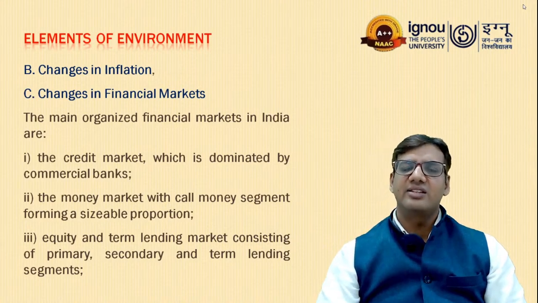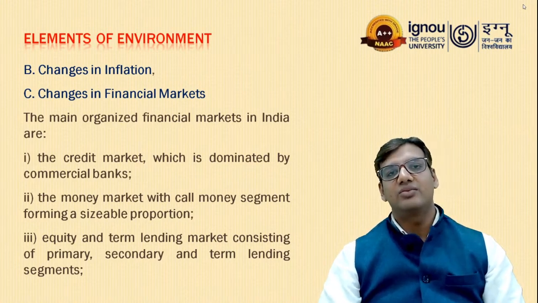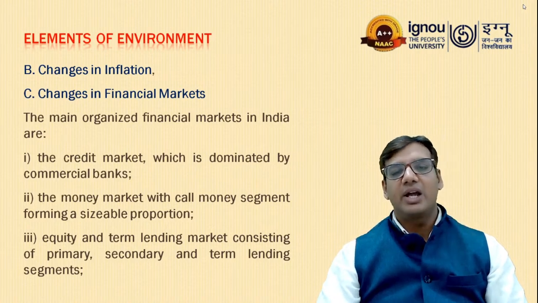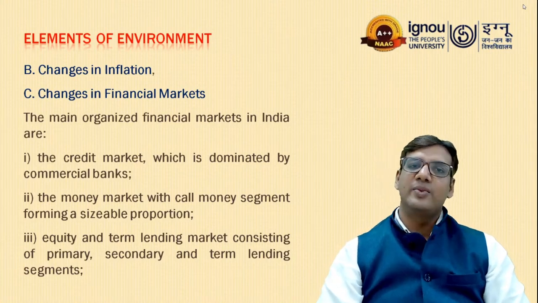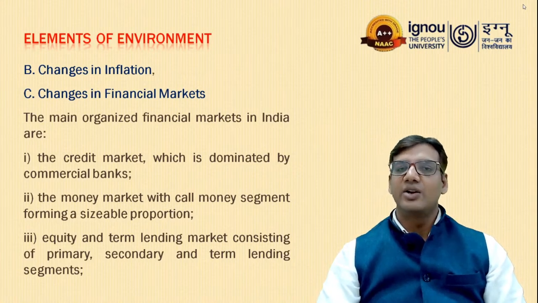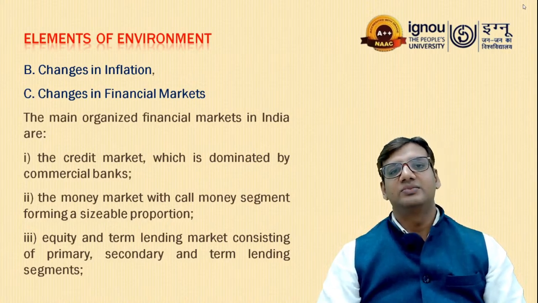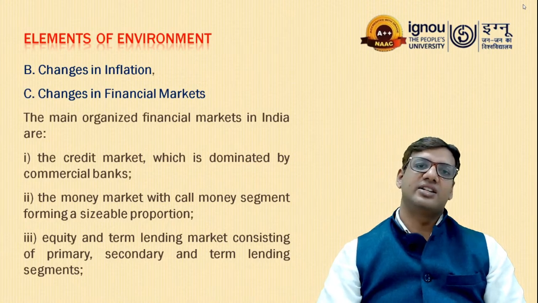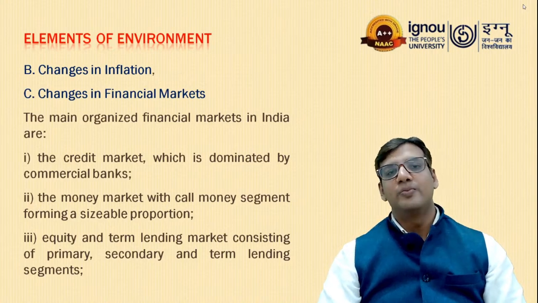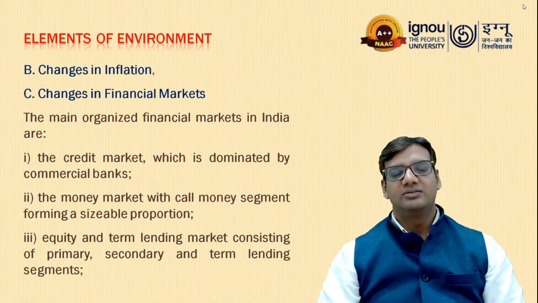Financial market is a great factor to influence the environment of working capital. What is financial market? Financial markets are those markets where securities are traded. Securities means equity, instruments, bonds, debentures, etc. This market is divided into two parts. First is called money market and second is called capital market.